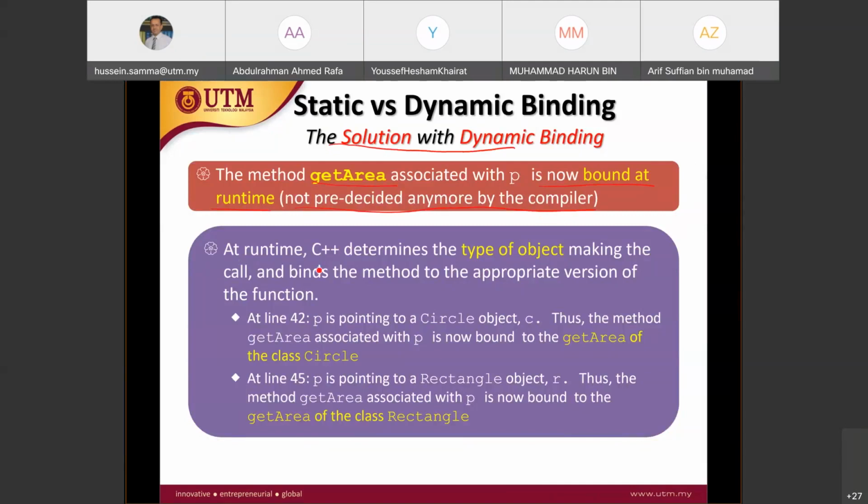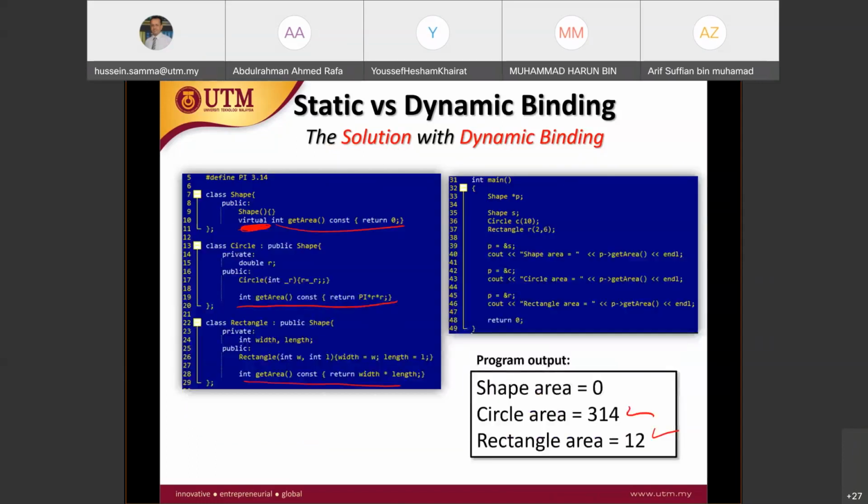At runtime, C++ determines the type of the object making the call and binds the method to the appropriate version of the function.